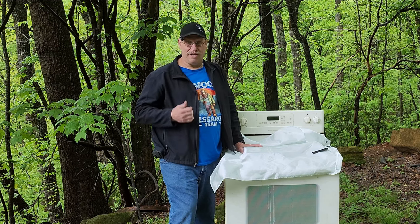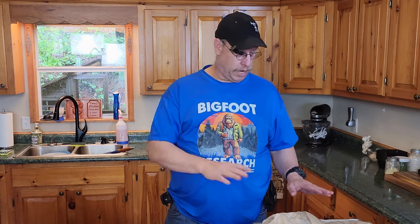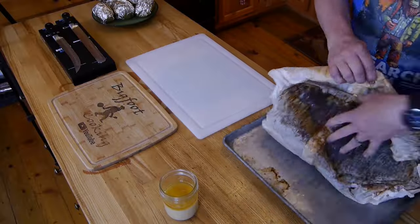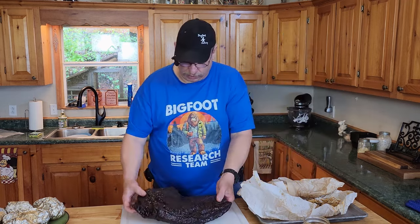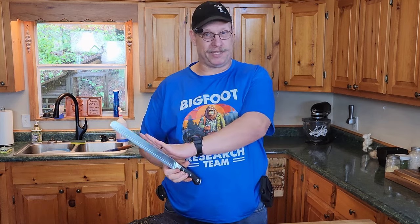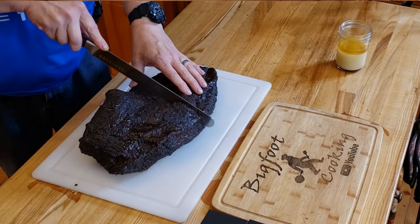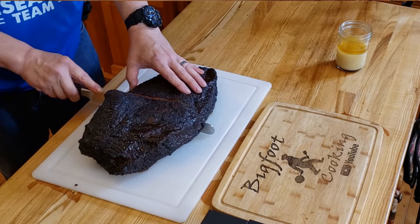The brisket is done and ready, and I'm hungry. My brisket hit about 212°F. I started probing into it — soft, tender, just going like butter. I went ahead and cut it off and just left it in the smoker to sit for about three hours. Now let's uncover this bad boy and see what we got. Let's slice into it. I've been waiting to use this Cutlux slicer. We'll pick right in the middle of this thing. Look at that — that is the way a knife should cut.